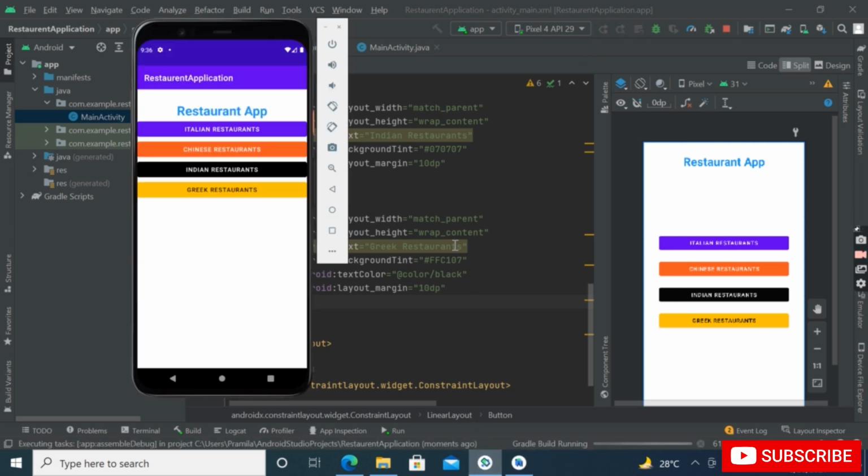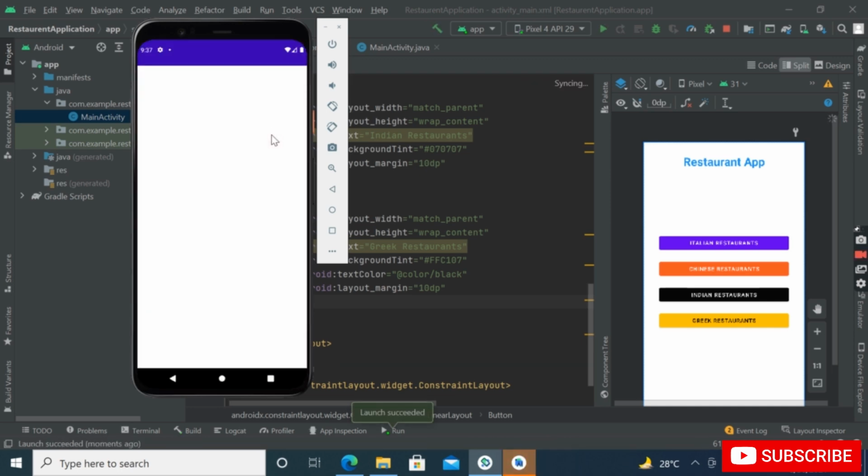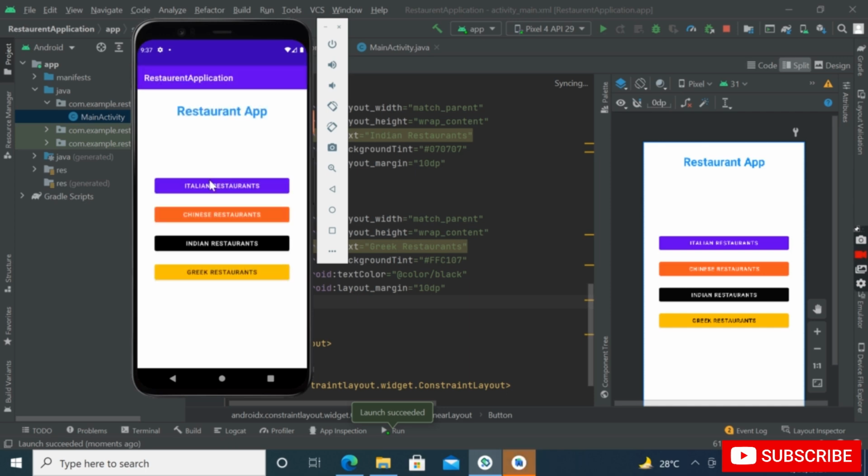Now it's looking better. You can also see that it's showing a different property, like it's showing animation when I am clicking here. This is a very good property of buttons, that when a user clicks here, it shows by animation that it's already clicked. But a text field or other fields will not show animation like this. Only buttons have this property. So these all are in the center of the parent now.